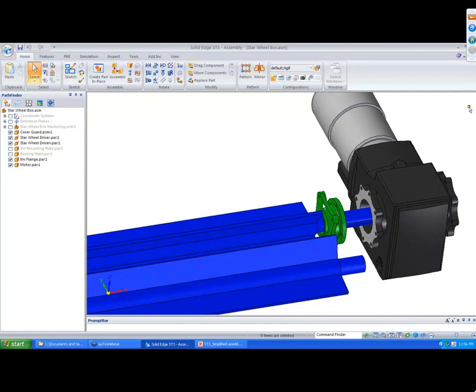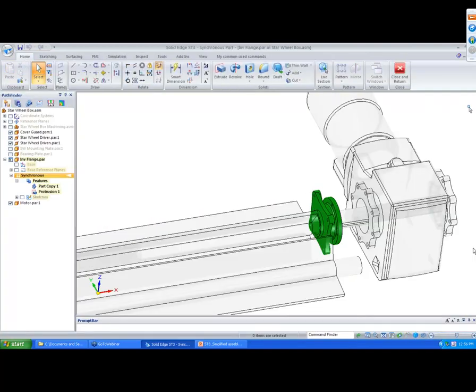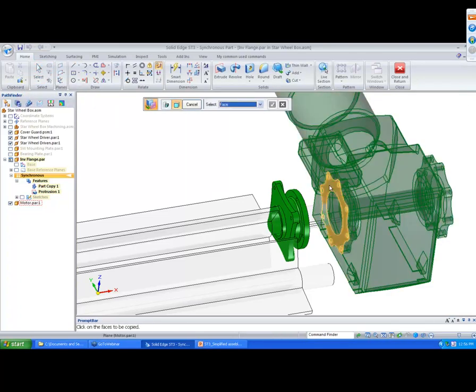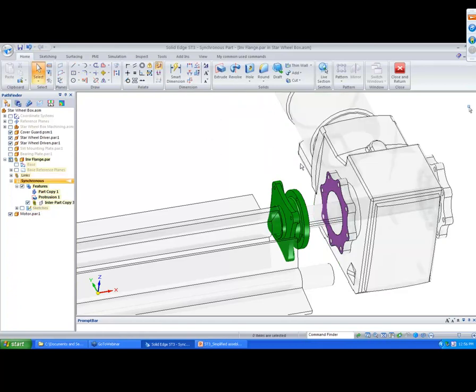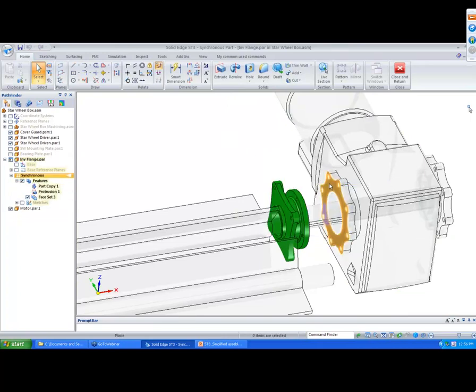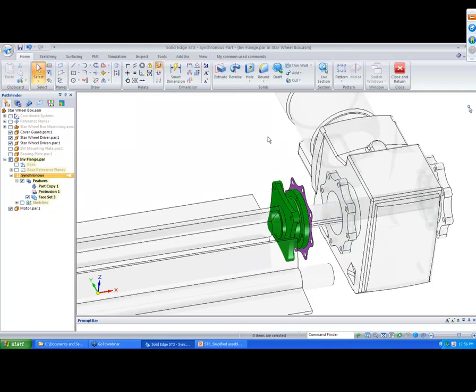So what I can do is I will use the Interpart Copy command in order to take care of that issue. For that, I'll just add it in place into my part. In the same dialog box where we used part copy previously, there's an option called Interpart Copy. I can select that command, select the part, and now I can select this face. This is the end face which I want. So I can just copy this. I don't want any associativity. I can break this. And just by grabbing the face, I can use the steering wheel to move that face onto the surface of this flange.